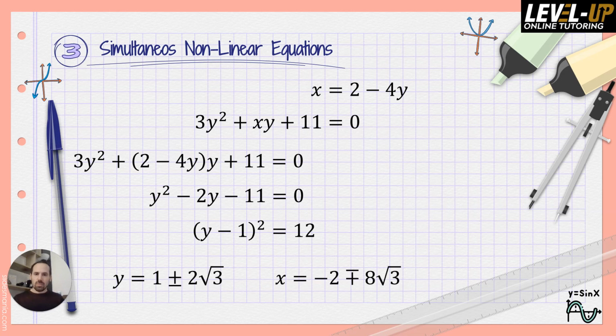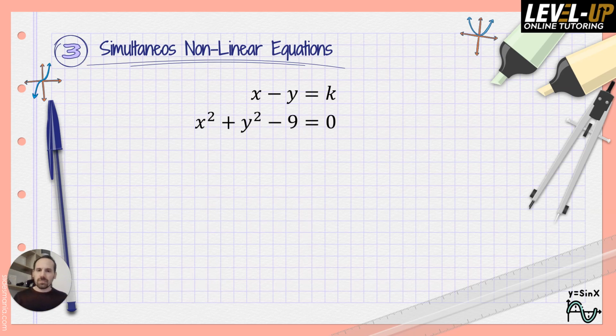And if you plug that into our equation for x, x equals 2 minus 4y, you can get the corresponding x values. And you see how the plus minus flips again because we've got minus 4y in that equation. Again, if you're not so comfortable with this plus or minus notation and you think it might get mixed up, just do each one individually. But if you can get competent with that plus or minus notation, it's really handy for these kinds of questions. You can keep things concise and save yourself a bit of time.